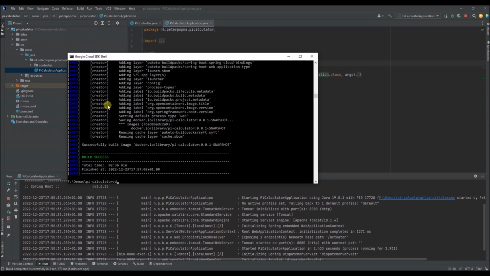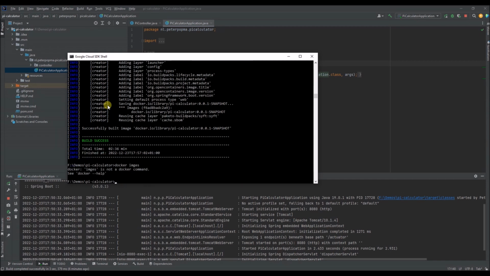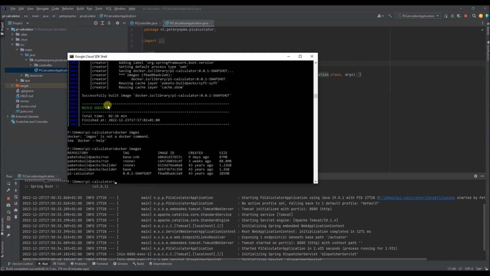Okay, once that's done, we can see that we have our image now. It's this one called pi-calculator. We're gonna create a tag for it.